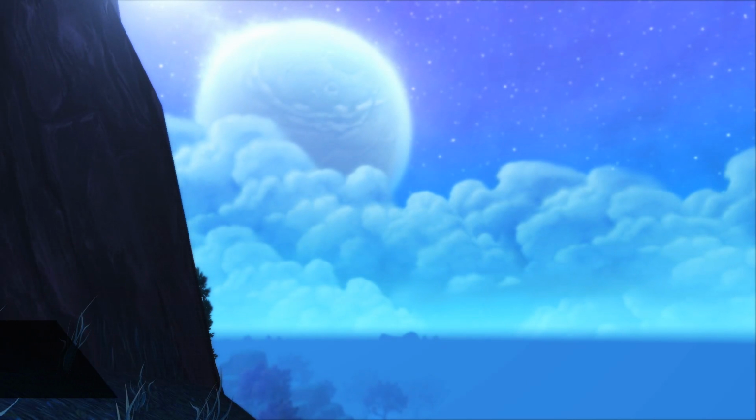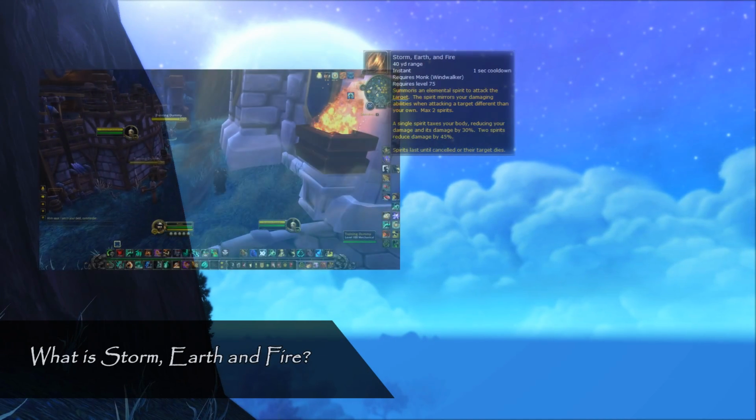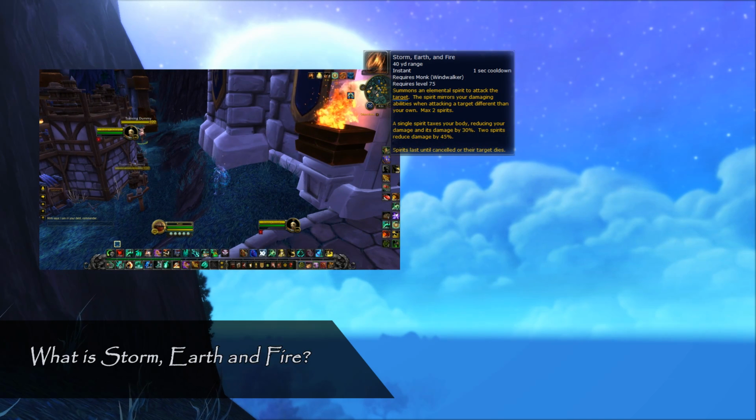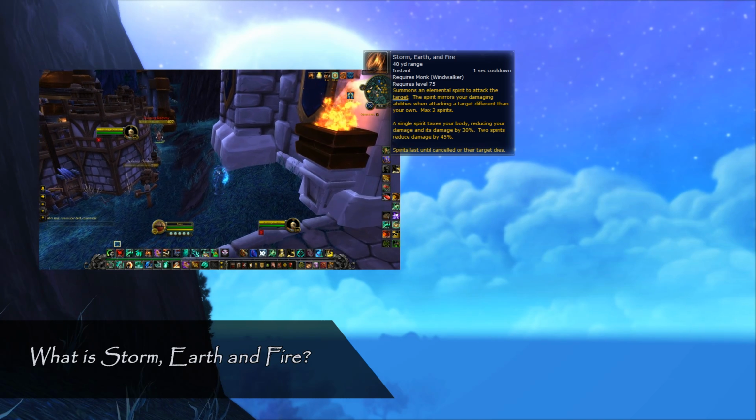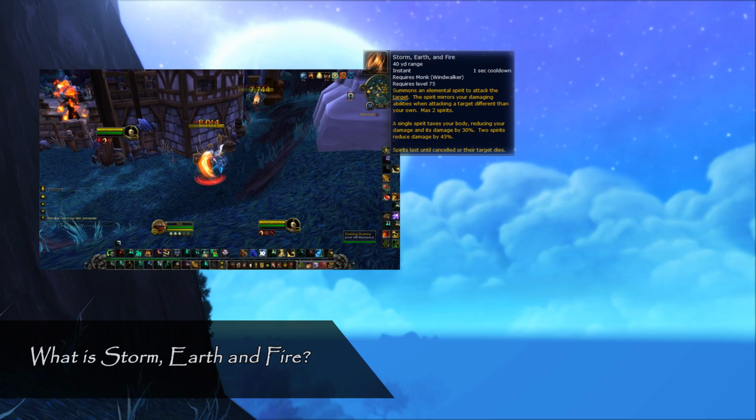Storm, Earth, and Fire is a monk ability that is only available for the Windwalker spec, that allows the monk to generate up to 2 clones of the monk that mimic damage and attacks. Each time you summon a clone, you reduce the damage and healing by a percentage.